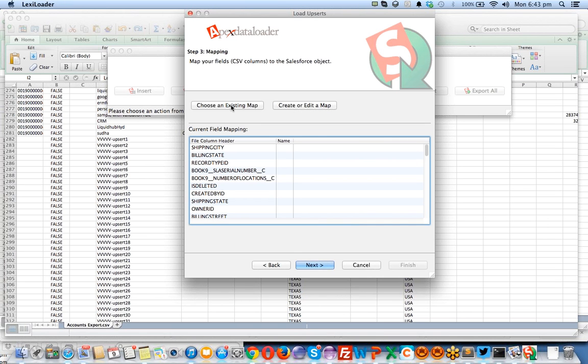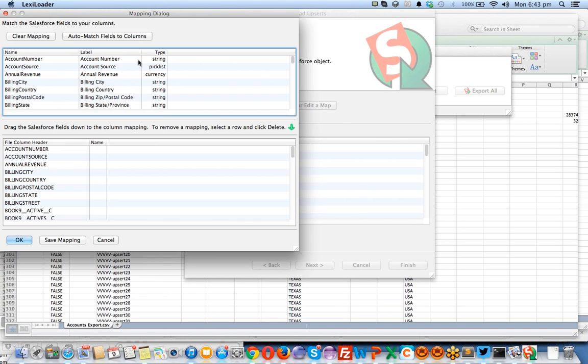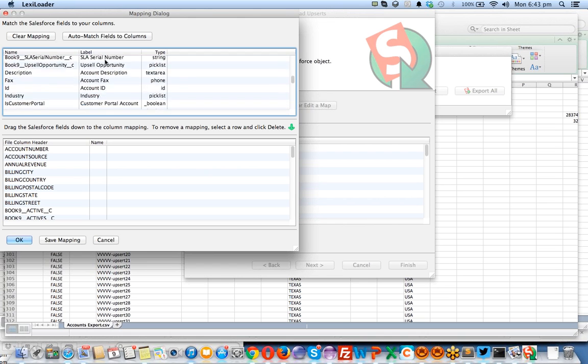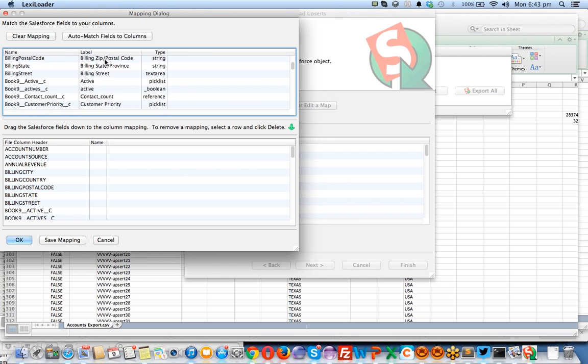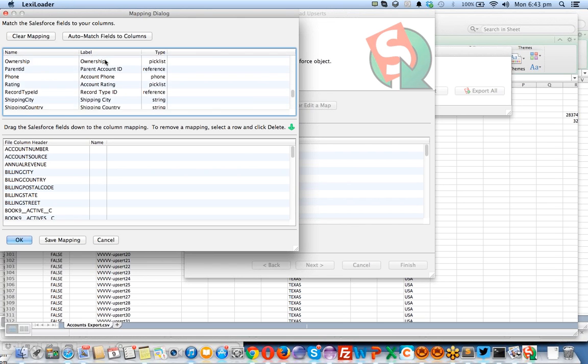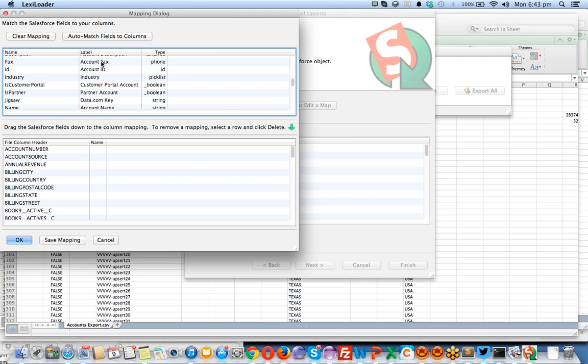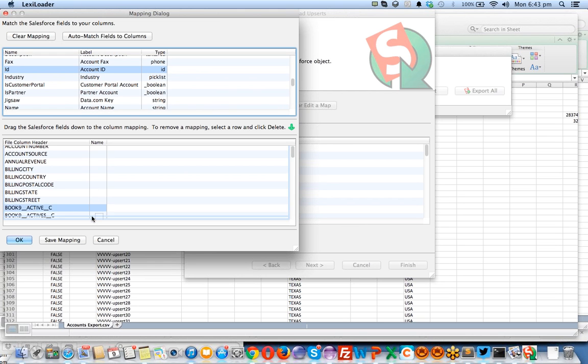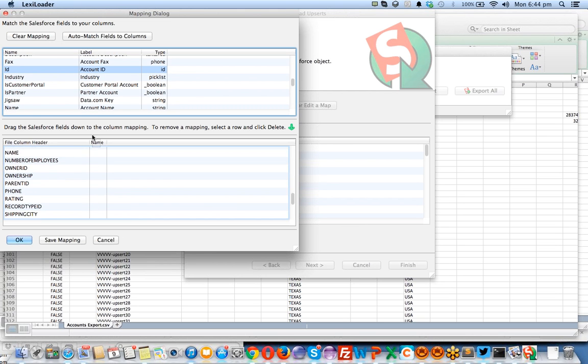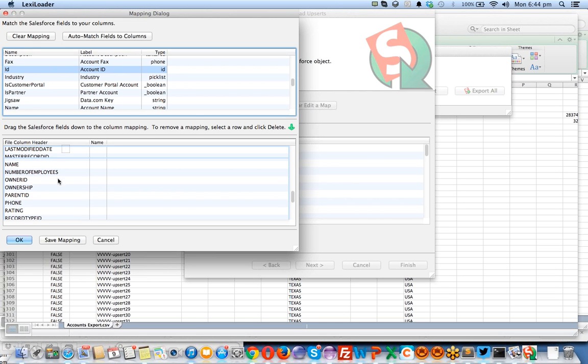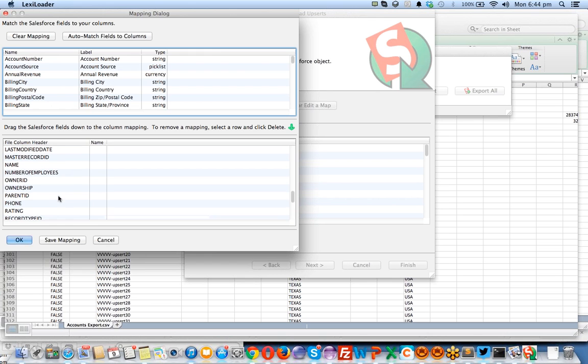Choose existing? No, I don't want to choose. I want to edit. I want to go and modify, adding ID first. The ID is automatically linked first, but again I want to map it here.